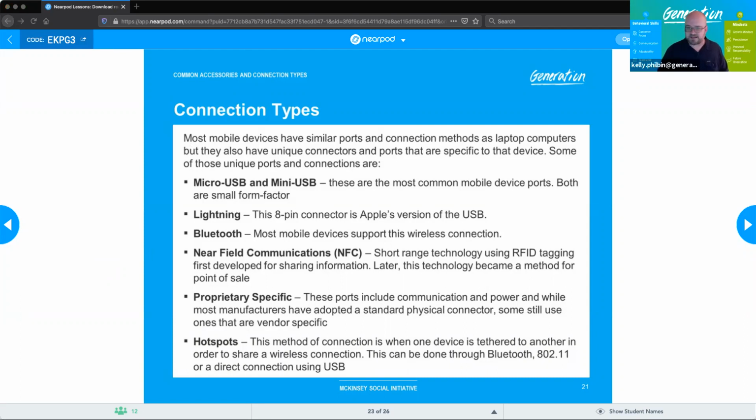All right, hotspots. More frequently, you will see hotspots built into cell phones. It's a function where you typically have to contact your provider and say, hey, I want my phone to also act as a mobile hotspot, and other devices that don't have cell service or cell signal can use your device to communicate to the internet. But it is a huge tax on your data if you do not have unlimited data. So nowadays you will typically see that built into the actual cell phones, but they actually used to have individual hotspot devices.